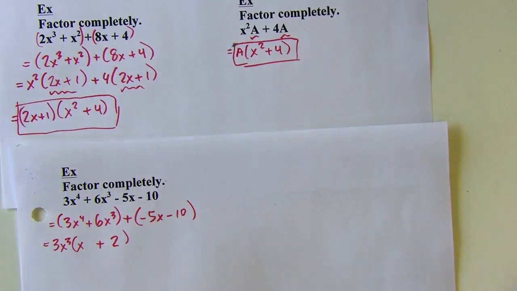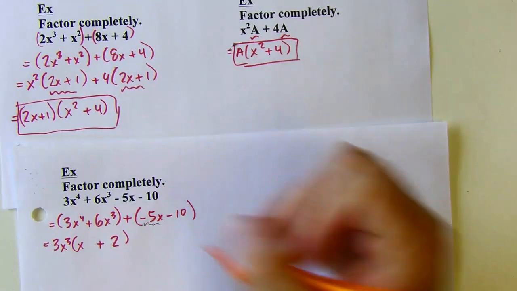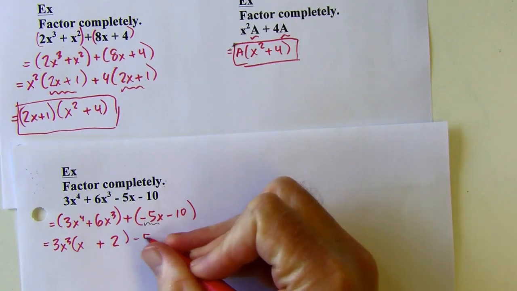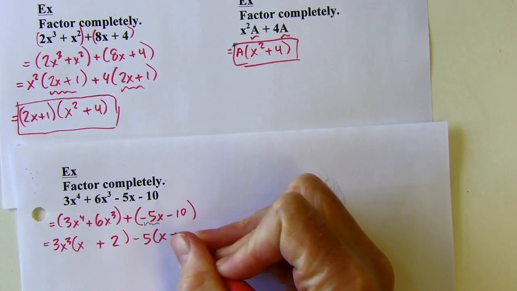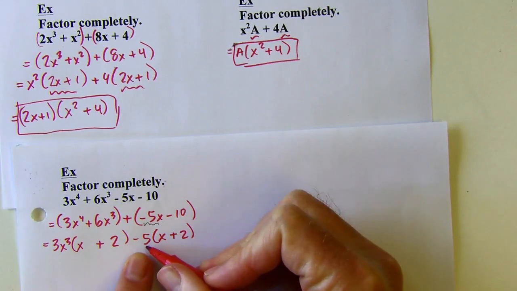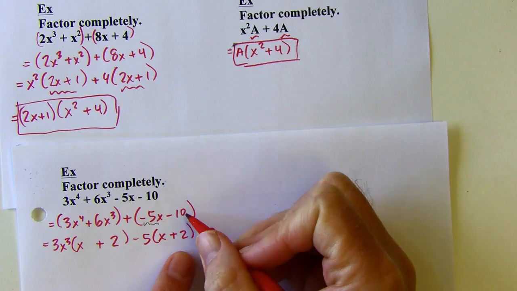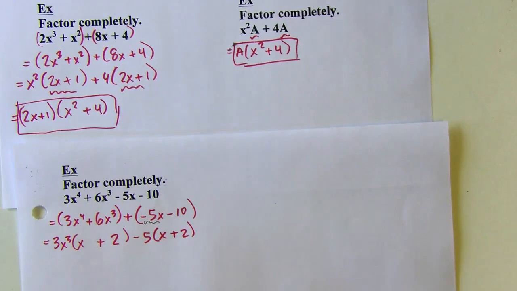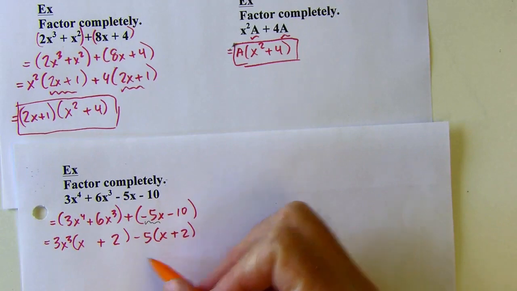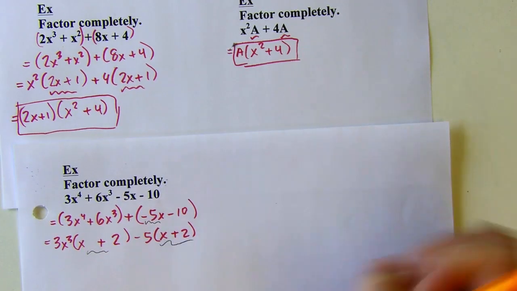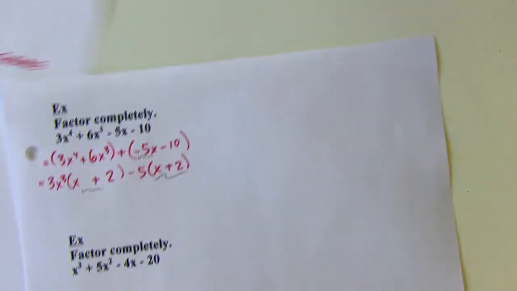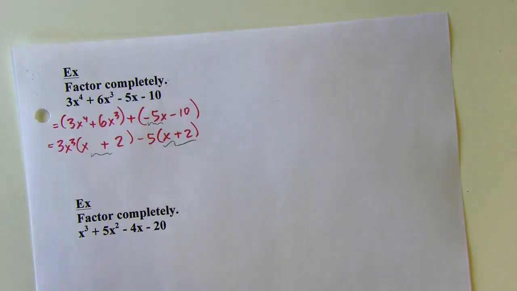But if this first term is negative like it is here, pull the negative out with it. So I'm actually going to factor out a negative 5. Okay, so I got negative 5 times x is negative 5x, and negative 5 times 2 would be negative 10. Okay, and now if you just factor out a positive 5 instead, you wouldn't have these matching pieces like we do here. So then, you know, in that case, you could factor out a negative afterwards to get that to work out. Okay, but now we're ready to go.